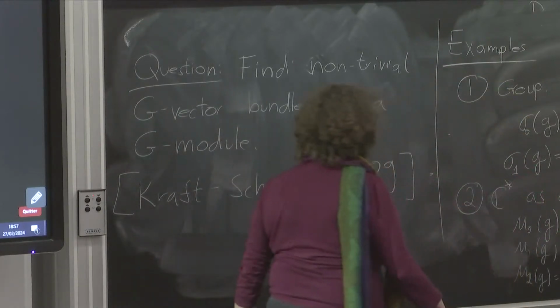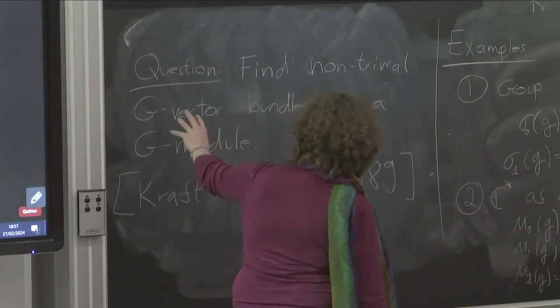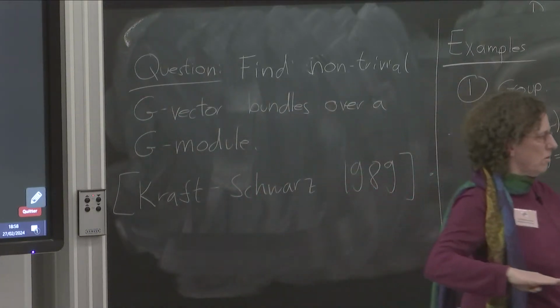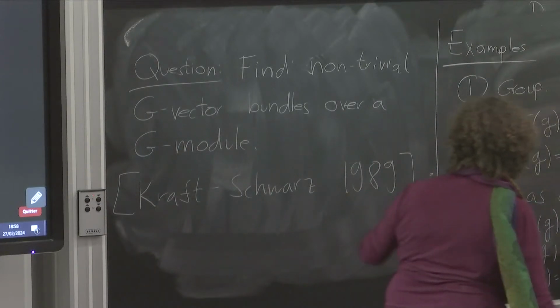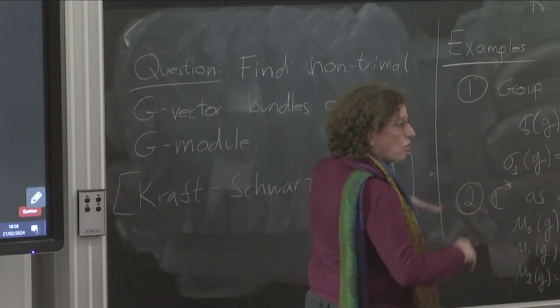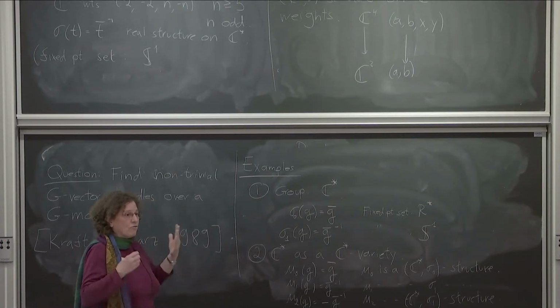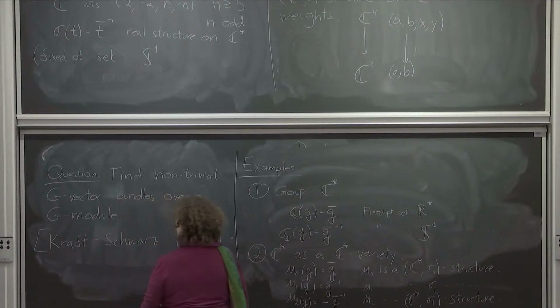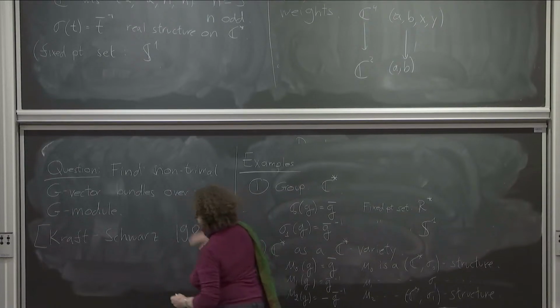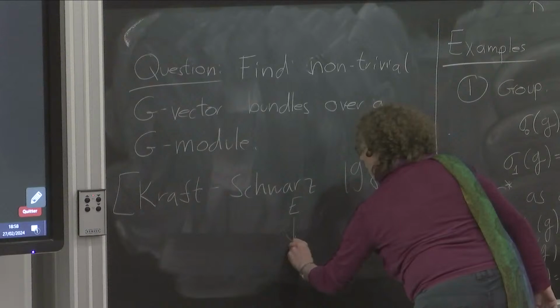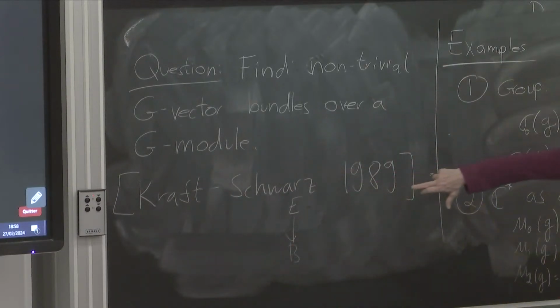found many examples of reductive groups where on the bottom you have a G module, and on the fiber you have a vector bundle. The total space is a G vector bundle, but it's a non-trivial, equivariant G vector bundle. Okay? G acts on the base and on the space, and G acts linearly on the fibers.